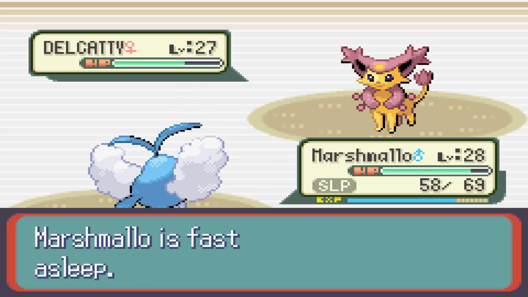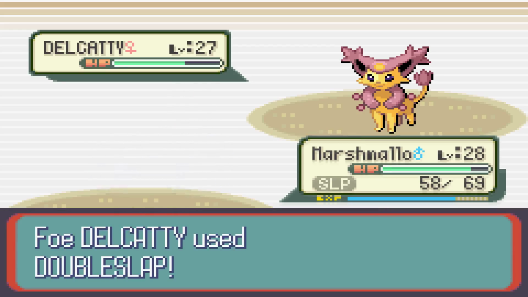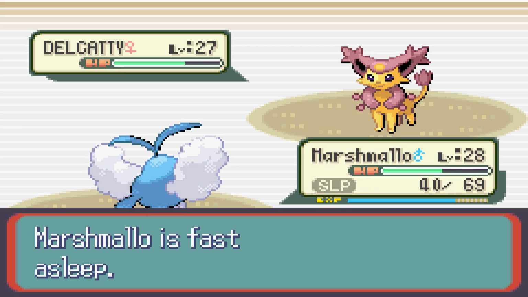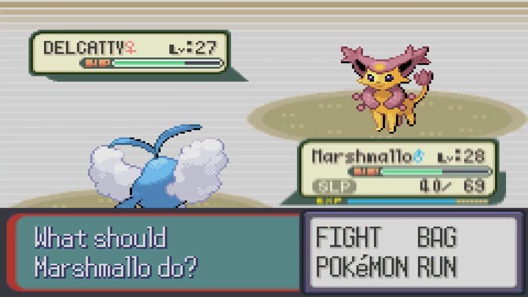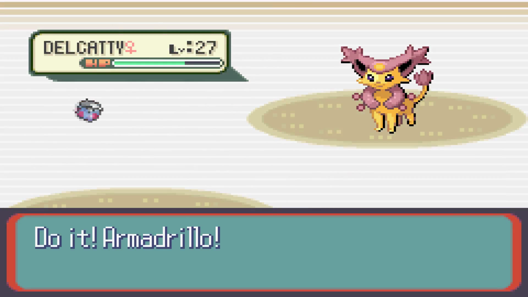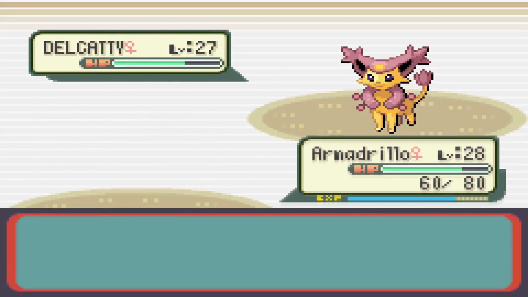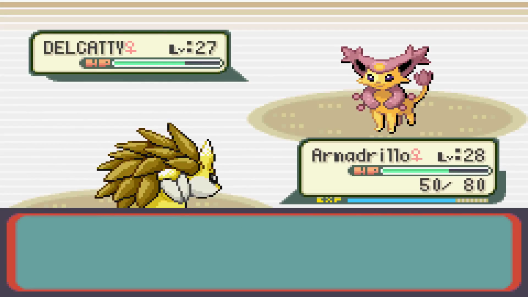That X accuracy did raise Sing enough that it worked the first time when I was facing that other Delcatty in the other room. Okay, I think what I should do is swap out Swablu again and just go back to Armadillo, because I don't think Marshmallow can take on another Delcatty. Problem is, this Delcatty is actually a little faster now thanks to the X speed. I'm pretty sure it's gonna try to use Sing again and try to put Armadillo to sleep, and if it does that, I'm gonna take more Double Slaps, or maybe more. Okay, no, this goes straight to Double Slapping me consistently.